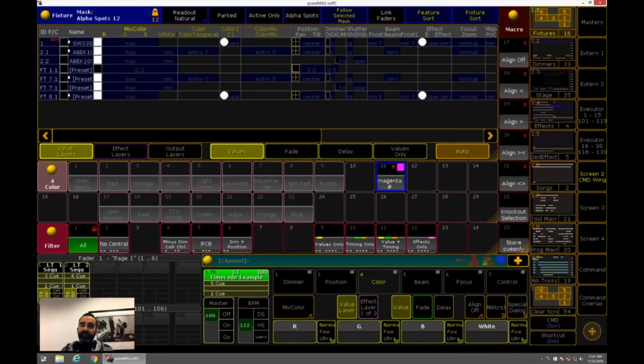Hey, Will, if I'm using an off-brand fader wing, can I still unlock parameters? No. Otherwise, we wouldn't make any money. Our software is free, which means we make all our money on the hardware we sell. So in order to unlock output, you have to buy an MA product. On PC Wing, on PC Node, full size, light, ultralight, etc. So all the services we provide are based on the physical hardware we sell, which correlates with the pricing structure. Okay.